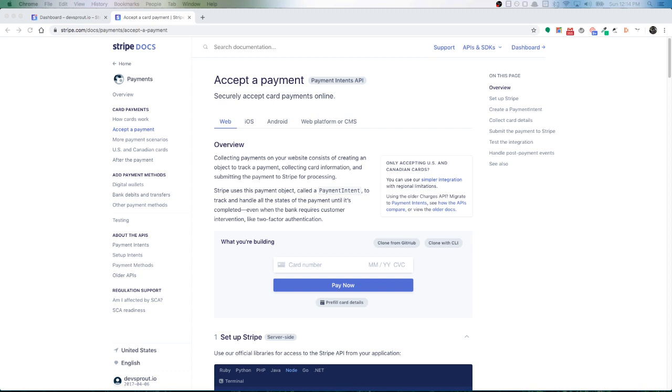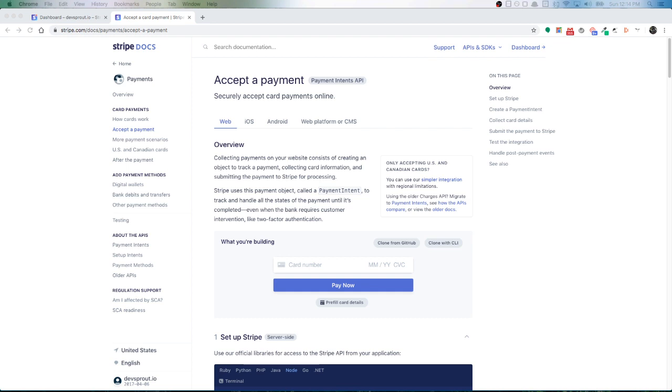Hey, what's up everybody? So this is going to be a tutorial for accepting payments from your YelpCamp application. In this case, it'll be a registration payment, a one-time payment when a user registers that then allows them to be able to access the functionality of the application, which is of course viewing and creating campgrounds. So if you're to this point in the course, hopefully you'll benefit from this.